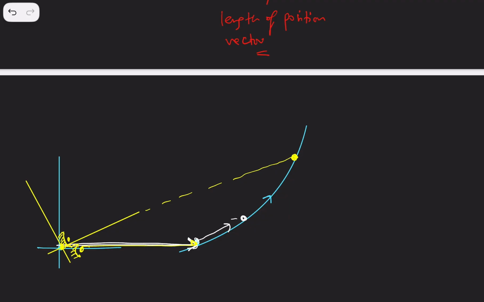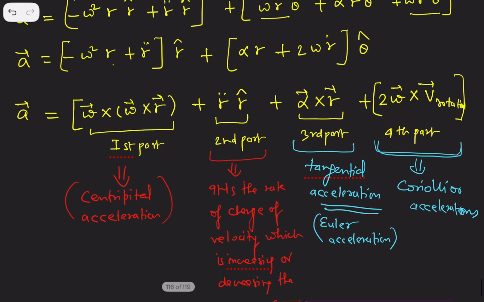And that is only possible when I am also rotating my eyes with the particle movement. How the particle is moving, I'm also rotating the eyes. So in that case, the velocity we will see, with which it is coming farther or coming closer, is known as v rotational. I hope you understand this component. This component we will need when we handle the problems of Coriolis forces.